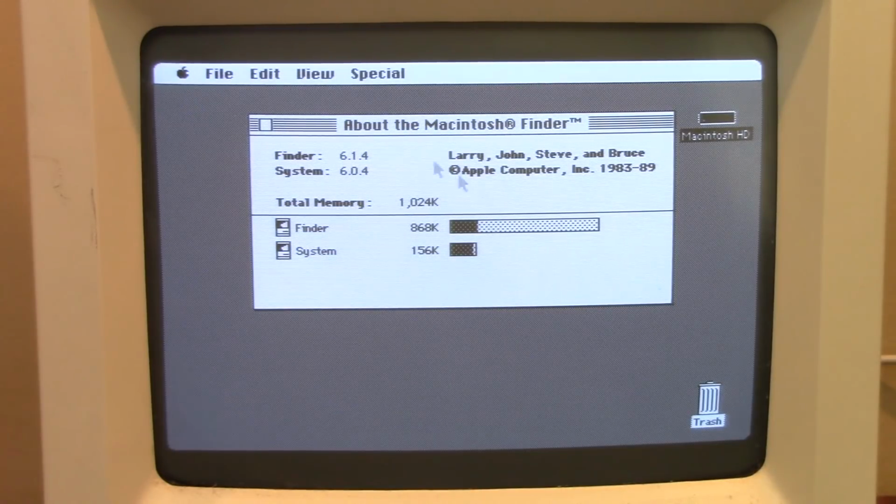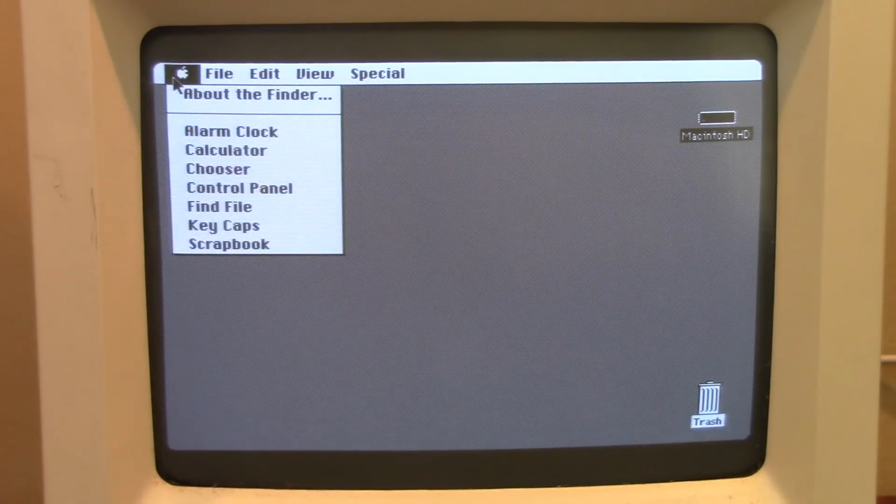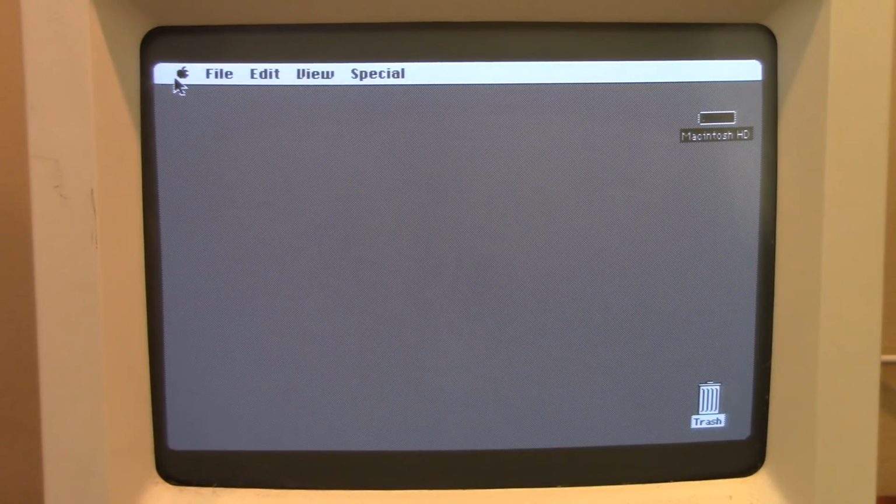And in this About window right here, it gives us a detail of, okay, this is the Finder version that we're running. Here's the System Software version. And it tells us how much memory is being used. So obviously, again, the modern counterpart to the About window shows you more information and provides more functionality, but that general concept is here. Unlike the Mac OS today, you could actually launch applications from the Apple menu.